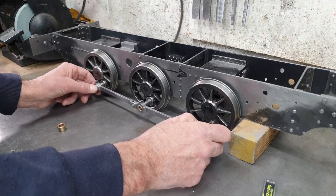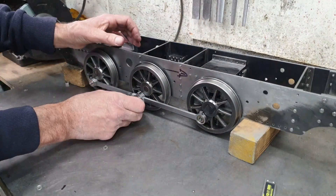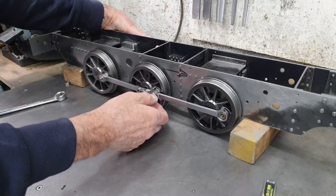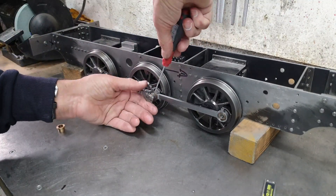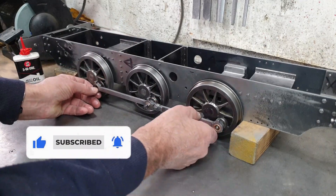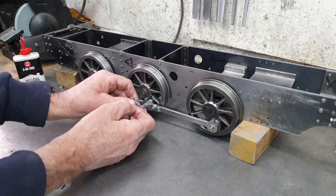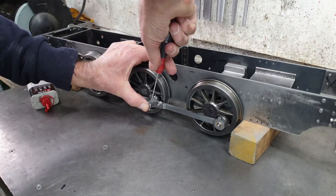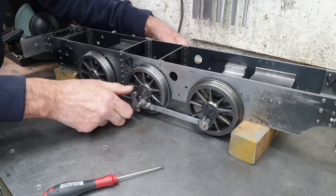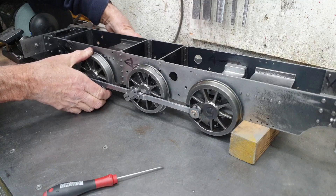With the bushes and pins turned, of course I couldn't resist the test fit. You'll notice the rear trailing crank pin bushes have not yet been Loctited onto the rods, but I've got to assemble the whole lot and fit to one side before turning the frames around and fitting the other set to the other side. For the driving wheels I turned a little bush to take the place of the connecting rod so that when I fit the return crank it actually holds the coupling rods in place. Getting both sets on was a big step forwards even though there were a couple of tight spots, and I've yet to open up the bushes on the trailing and leading crank pins to stop the rods from binding.